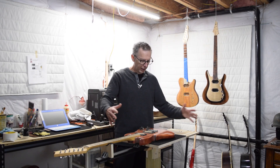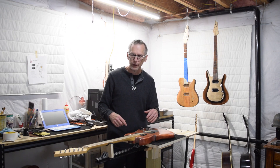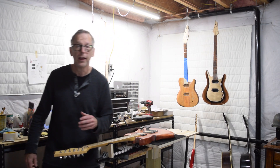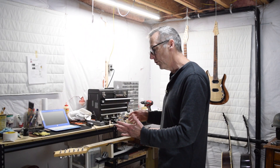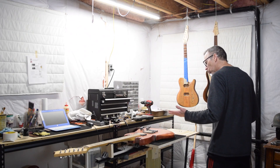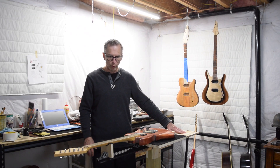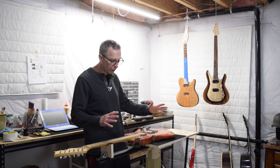In this episode I'm going to talk about my guitar setup stand. A viewer had written in and asked what kind of table I use when I'm setting up a guitar and this is it. What I needed in a table is something I could walk around, because when I'm doing fretwork I'll be working on one side and then I'll have to quickly switch to work on the other side. So having a large table makes that really difficult, especially if it's up against a wall. I wanted something I could put in the middle of the room that I could walk around. I also wanted to have a place to support tools and a place to hang accessories. So this is what I came up with.